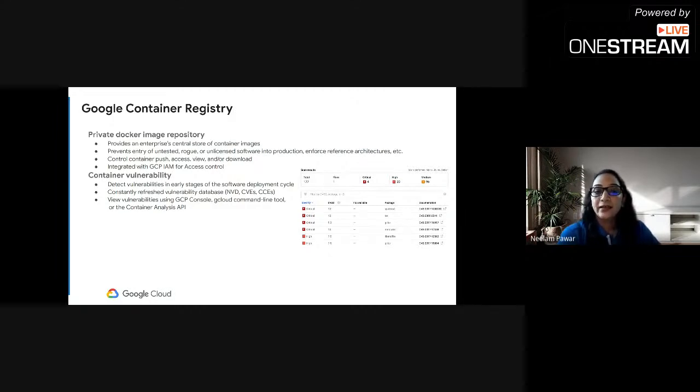And next, within that same console, you can have vulnerability assessment. It will give you a detailed assessment of the vulnerabilities in that image, the CVE score, and you can match it to the CVE database. In that CVE database, you can see what the next library patch is that you should implement to remediate this. So that is all complete within one console itself; you can get the information.